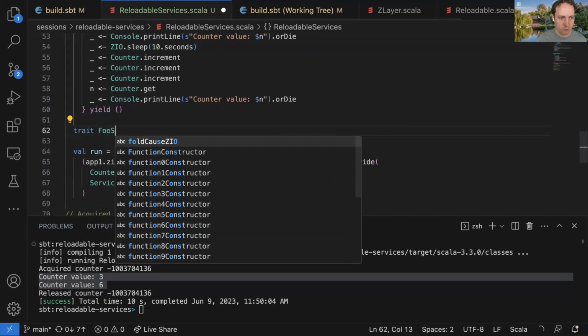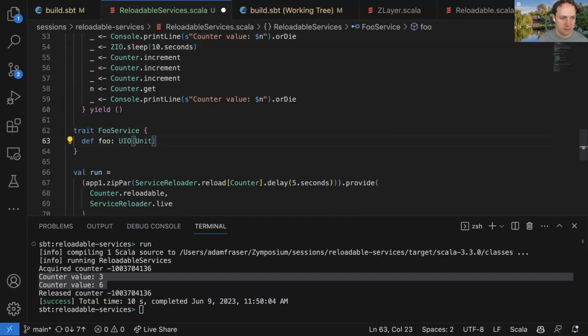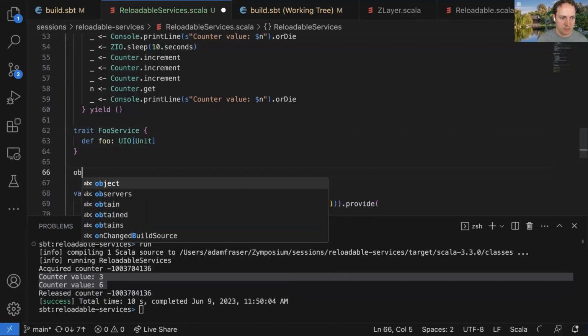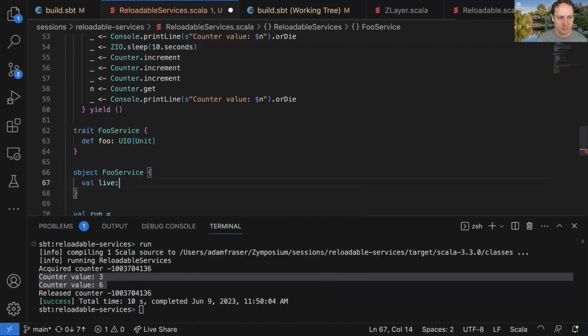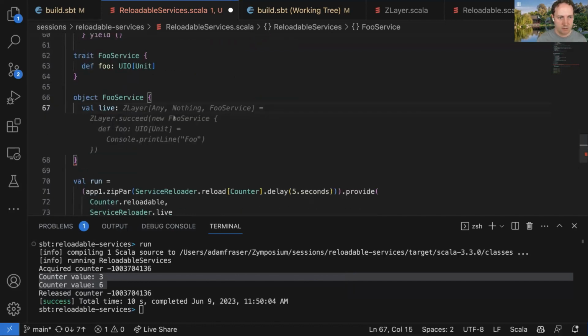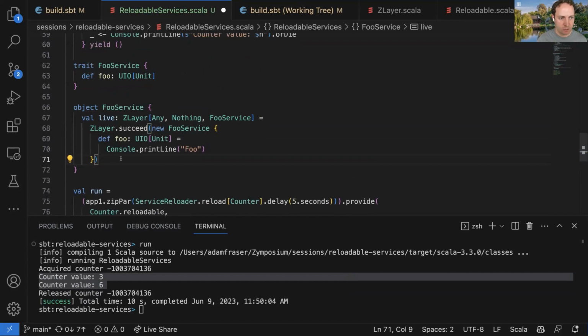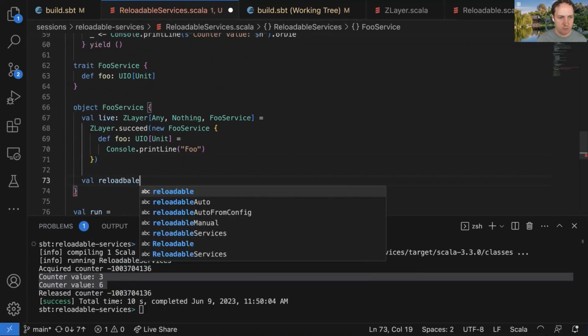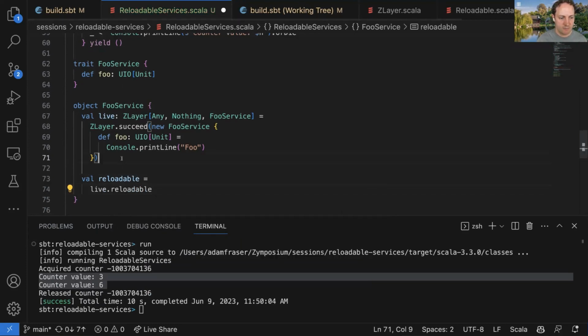imagine we have trait FooService, and it has foo, object FooService. Yeah, good enough. So if I have this FooService here, and then I have the reloadable, I can't do that correctly, is live.reloadable.